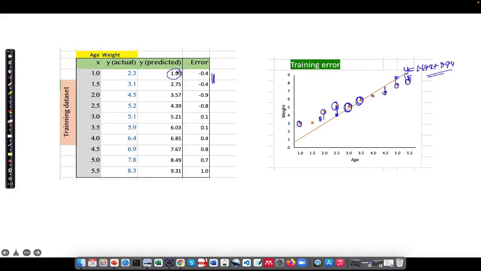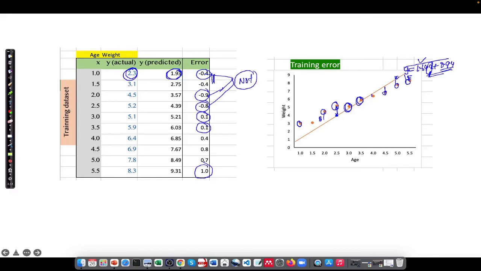This value is computed from this equation, applying x in this location and putting the values of m and c. This is called the predicted value, meaning calculated from this equation, and this is the data recorded from the survey. So this difference is called the error, and we can find that somewhere the error is 0.1, it is good, but error 1, error 0.9, error 0.8, these are not considered acceptable.